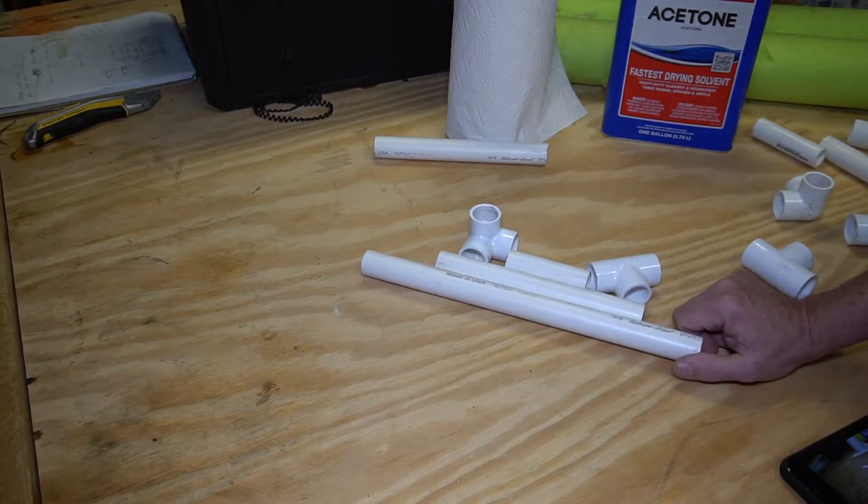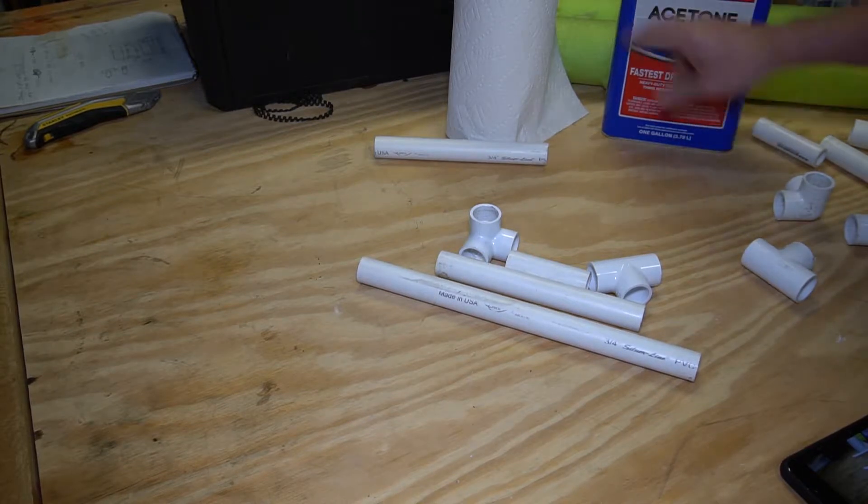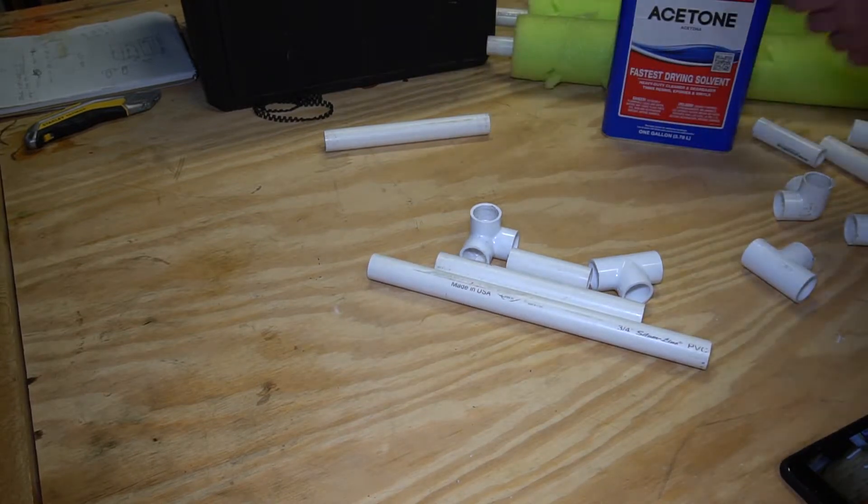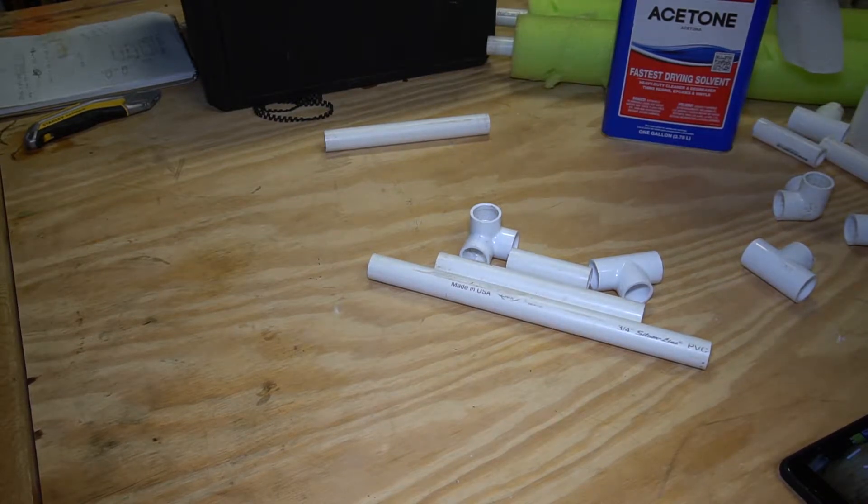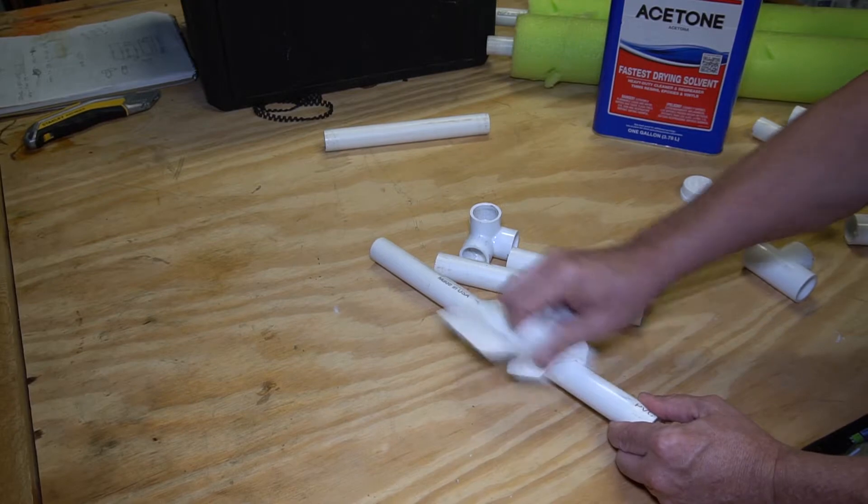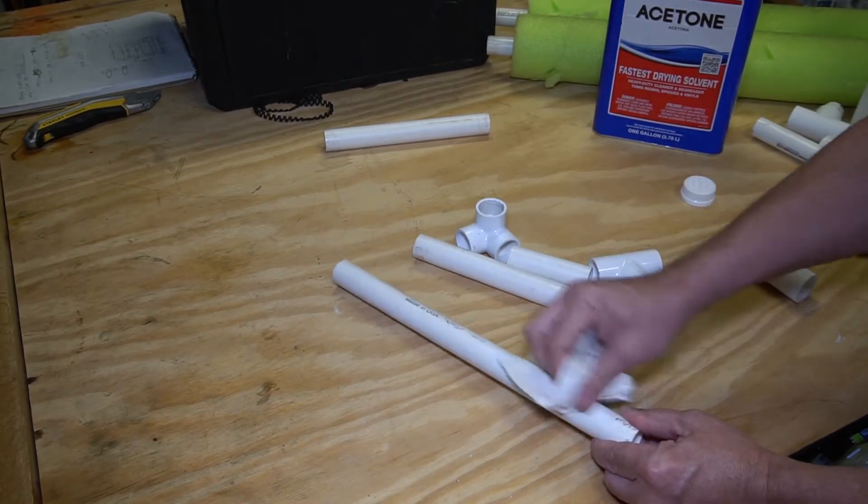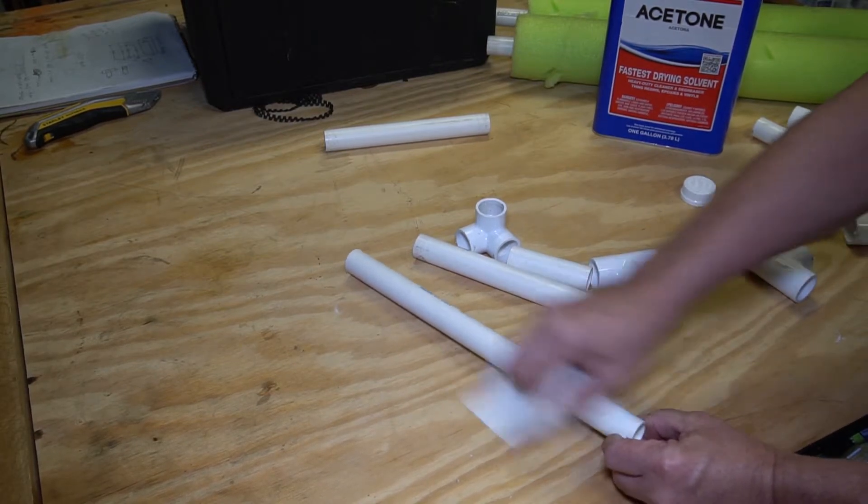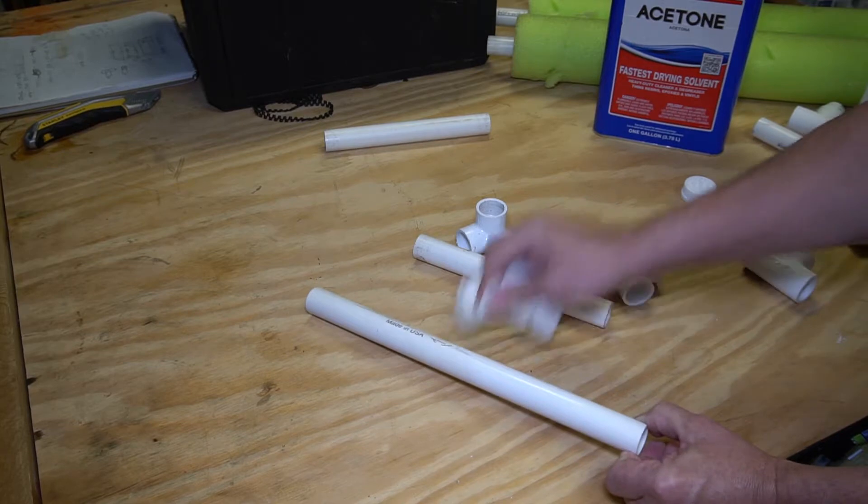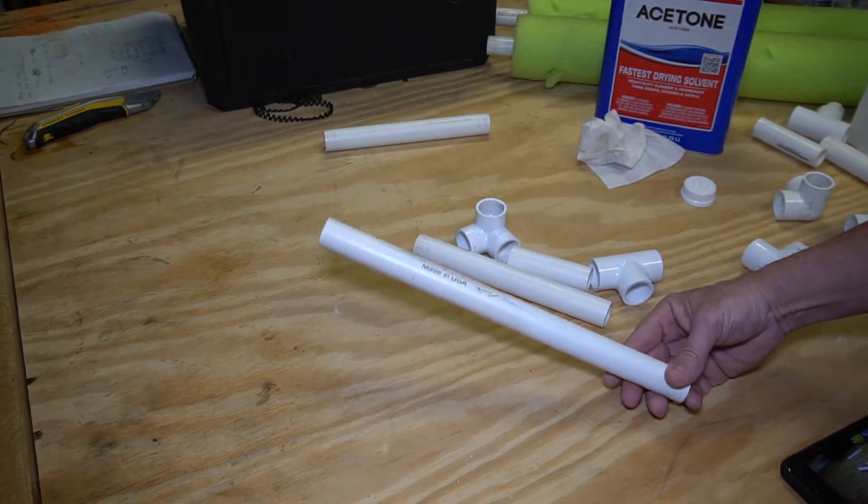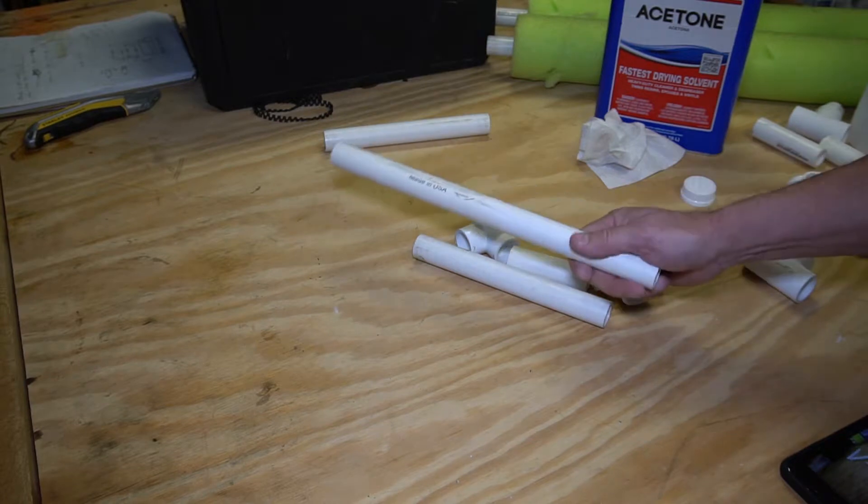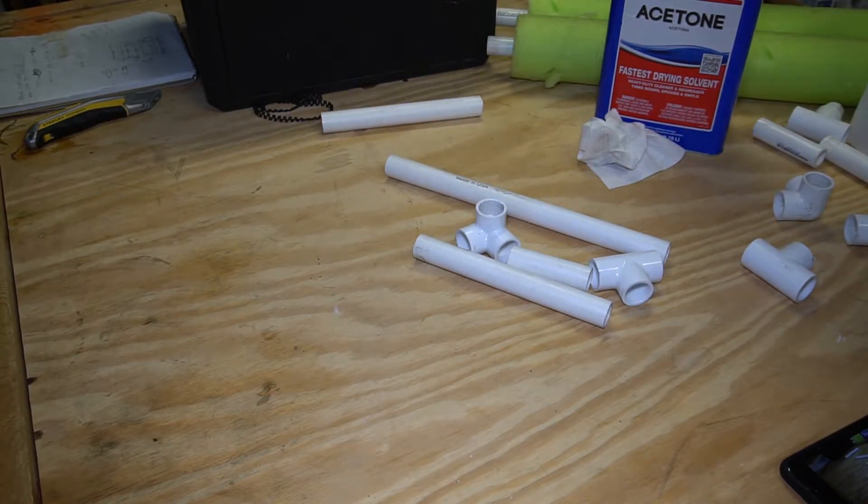The other thing once you've got all your tubings cut is to take some acetone here with just some paper towels and rub off all of the markings on the tubings. I was an idiot and I waited till the end after it was assembled. It was a pain in the ass. Just really learned that if you do this now, first of all it's a lot easier to take it off and it comes out a lot cleaner. Just make sure you use enough. You'll see it comes off on the rag right there. You want to go back with a clean one and make sure you don't have any that purpley residue. You can see it really makes it nice and clean. I recommend doing this before you assemble, but make sure it dries well enough because if you put it on while it's still wet and put the connectors together it'll actually stick.